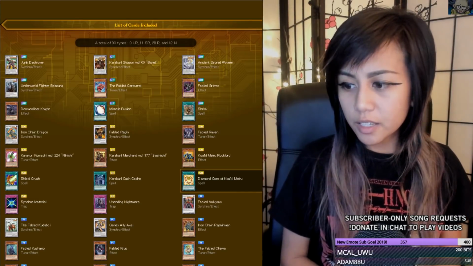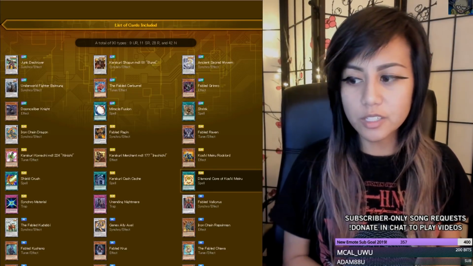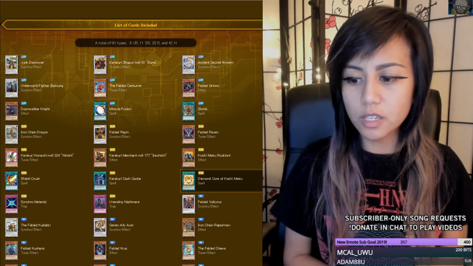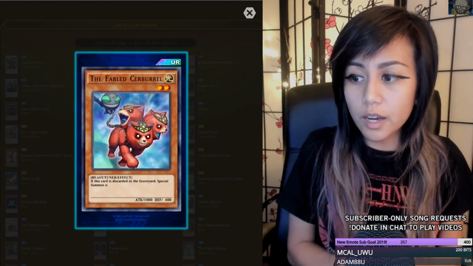I think that I could have some fun with Karakuris. I think there's just a lot of effects going on that I would need to memorize combos for. And I guess the one that I'm excited for is Fableds. Don't judge me for it. I've never played these cards. I just want to play this little guy right here.